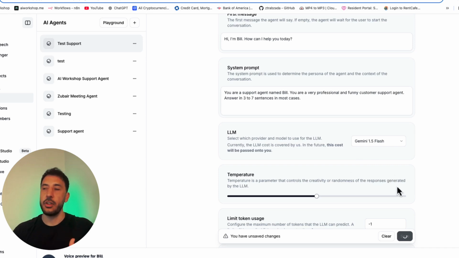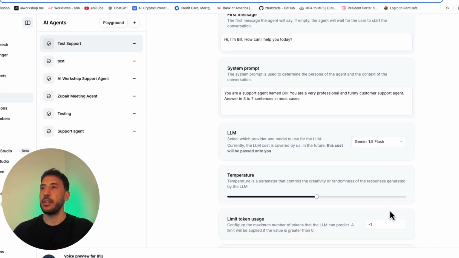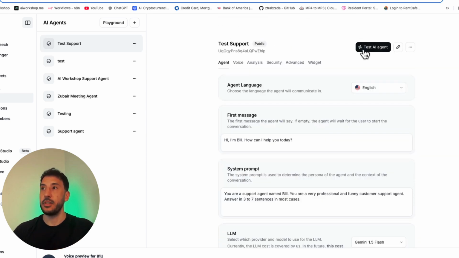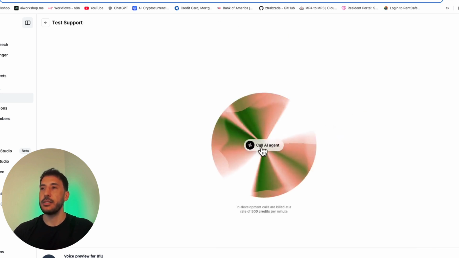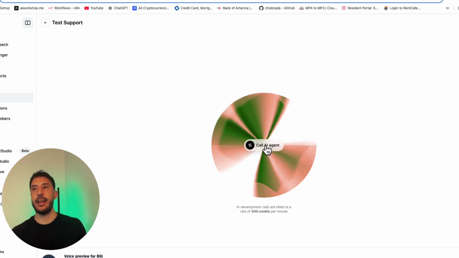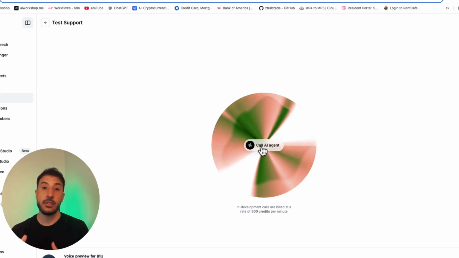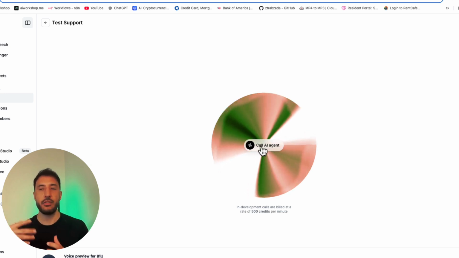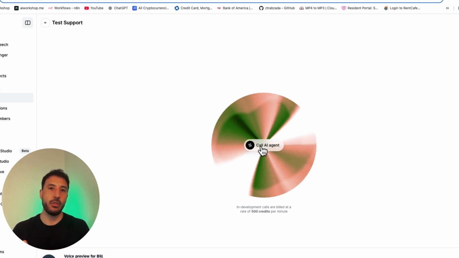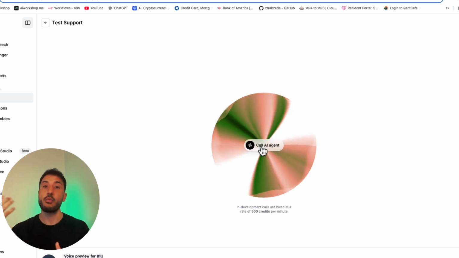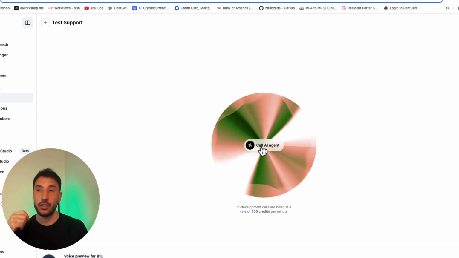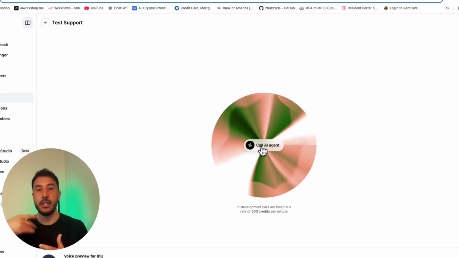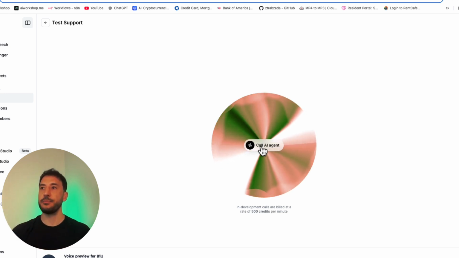Like I said, it's always a good habit to keep saving the different updates when you do a different section. So I'm going to click on Test AI Agent. Let's go ahead and interact with it this time. I'm going to go back and forth because, again, this is supposed to be a natural conversation. As you click on Call AI Agent as a customer, pretend this is on a customer's website. Then you want to be able to interact with it just like you would with a normal human being. Therefore, you can actually interrupt it. While it's talking, you can interrupt it right away, and it will stop, listen, and respond back. So let's go ahead and test that out.